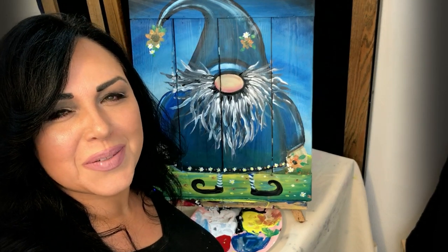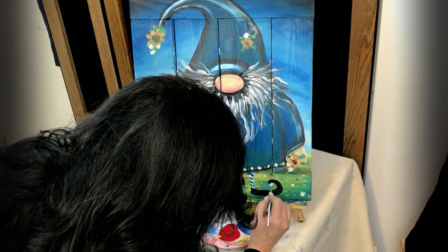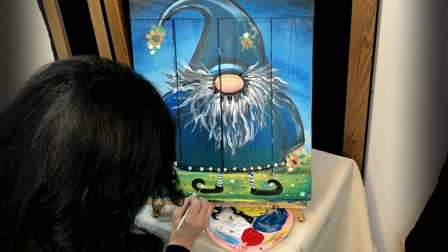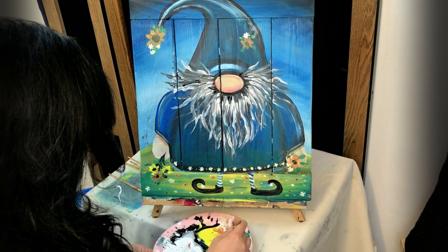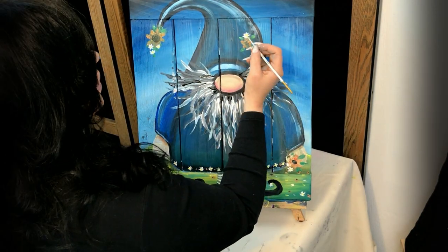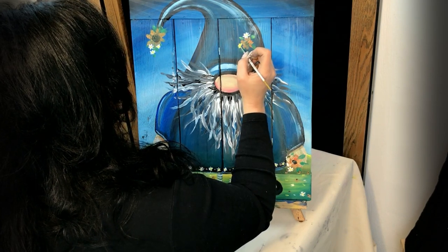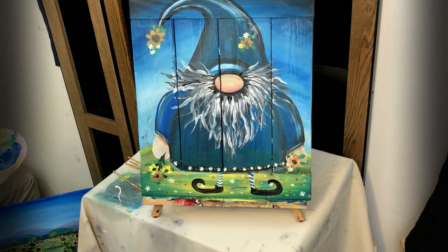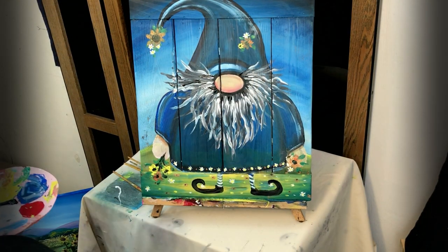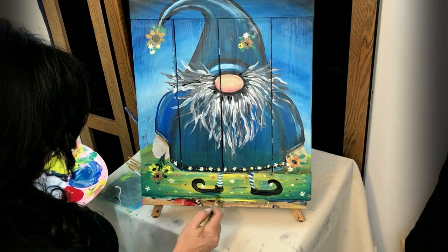And I'm just gonna put tiny little flowers at the very tips of his shoes. I think we could use a yellow flower in here too. Under his feet for shadowing.